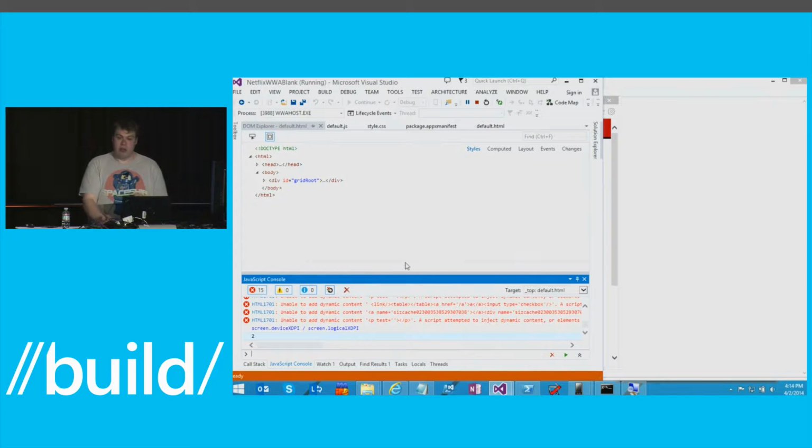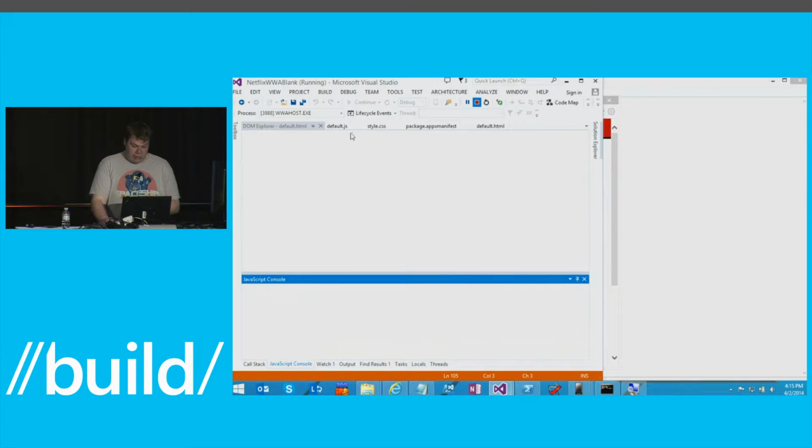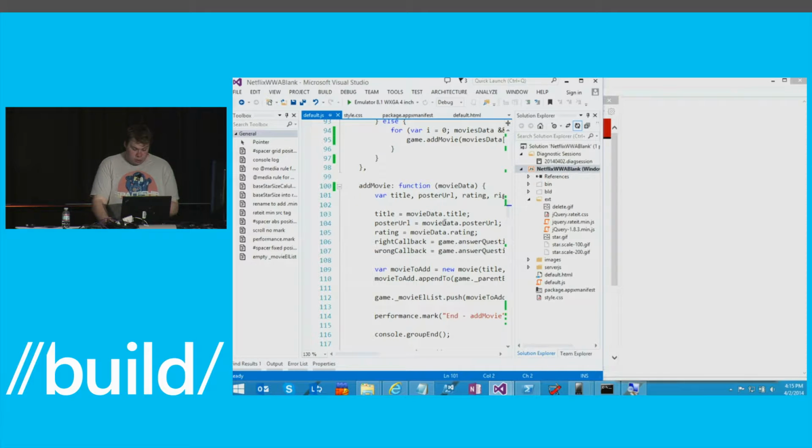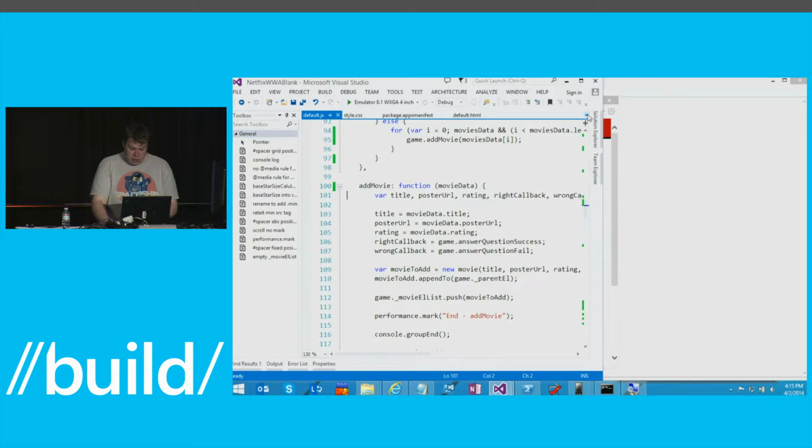And so what we're going to do is try to find out what the zoom level is for this device. Because ultimately, you don't want to create UI that only works in one or two particular variants. Clearly here, I could change the value of 16 to 32, which would work great in the emulator, but perhaps it wouldn't always work. So instead, I'm going to do something pretty basic and calculate the thing dynamically, but do that in my default JS file. And close this, because we don't need to see this right now.